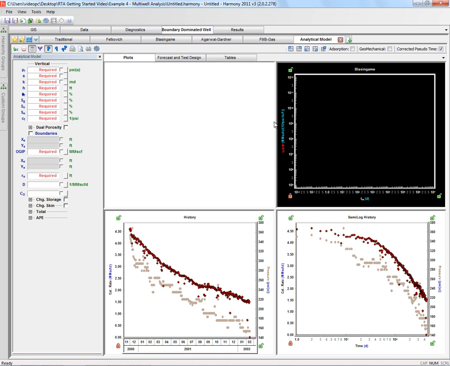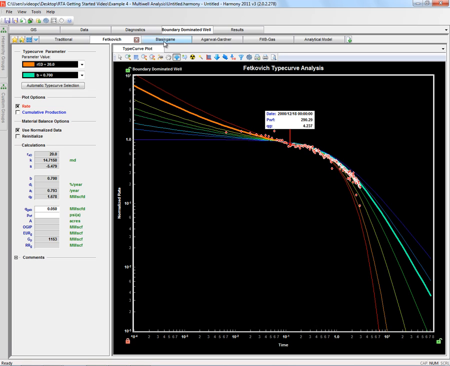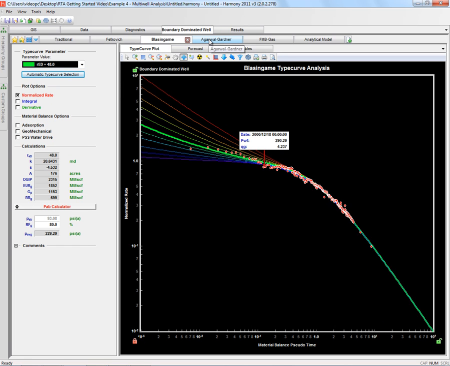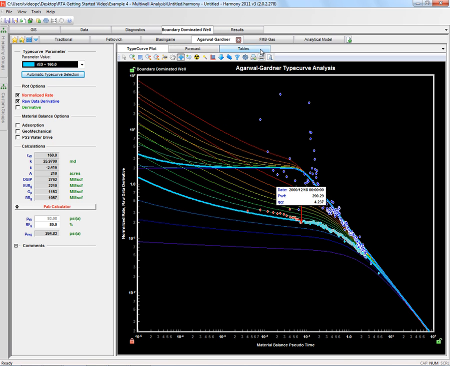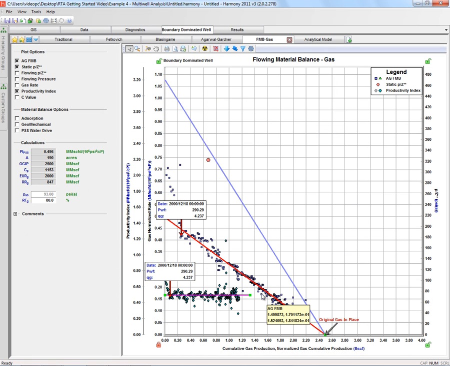The final method that we're going to take a look at is the analytical model. Now, you can think of the analytical model as a tool that will allow us to validate our interpretation. So validating the interpretation is obviously important. Everything that we've done up until now, looking at these different type curve matches, we may have slightly different answers or significantly different answers. There's no way to know really what is the best possible answer.